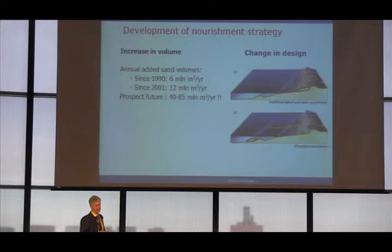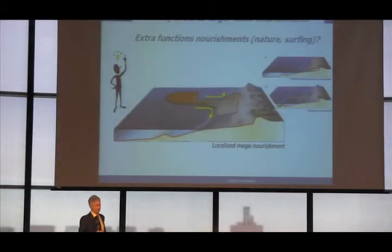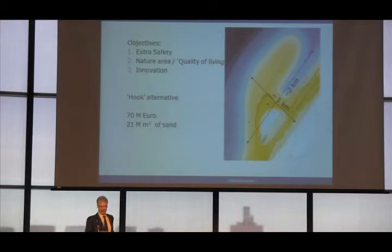But they're looking in 2000, it doubled. And they were looking at a quadrupling or a 10-fold increase of that sand. You can't do that. It's just too costly. So what they decided to do, with the private sector and with research organizations, is create something called the Sand Motor, a major pile of sand out in the middle of the North Sea, right along the Dutch coast, by design, and then let nature move the sand around. So as opposed to putting 6 million cubic meters of sand on every year, you put 21 million cubic meters of sand on in a 2-month period, and hopefully over 10 or 12 years, the currents are going to distribute that sand. Major cost savings because the dredgers only have to be engaged for 2 months, not for 1 month a year. Major cost savings.